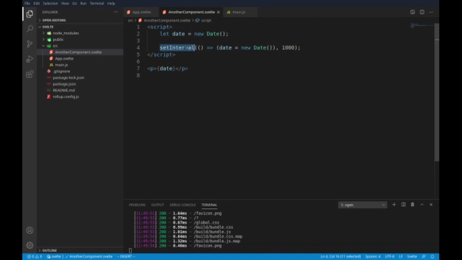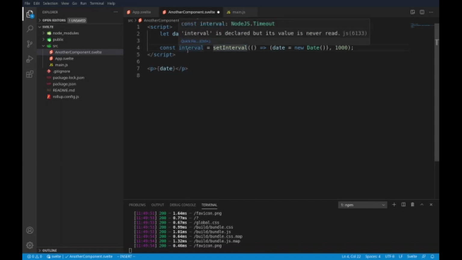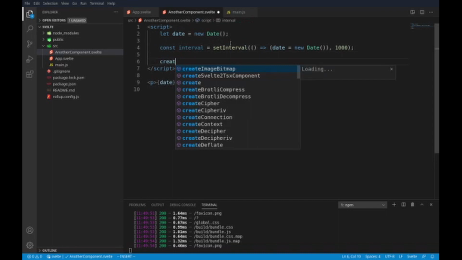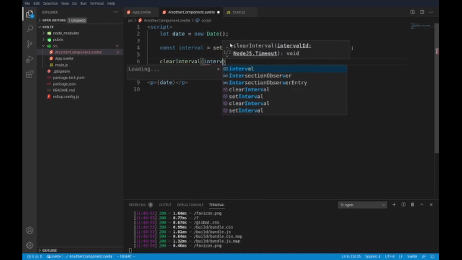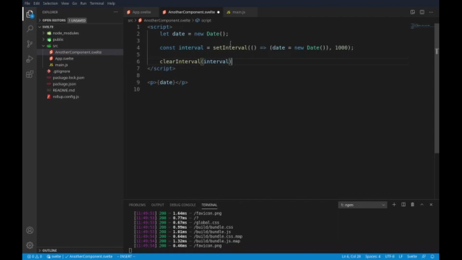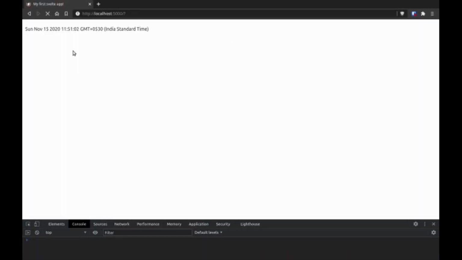So we can clear this interval, and JavaScript has a built-in function for that. We can just say const interval equals setInterval, and then we get an interval back. And now what we can do is say clearInterval, and then we can pass the interval, and if I refresh this, you can see that this interval is now gone.